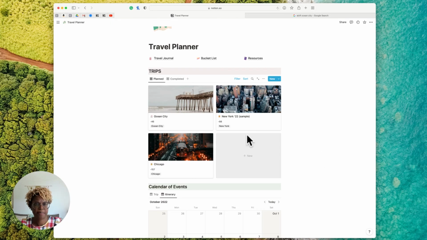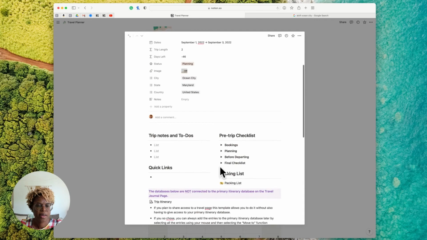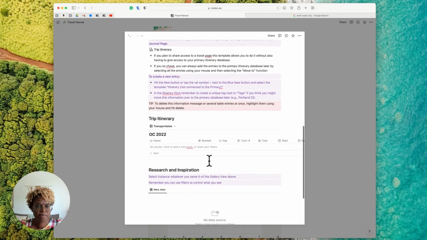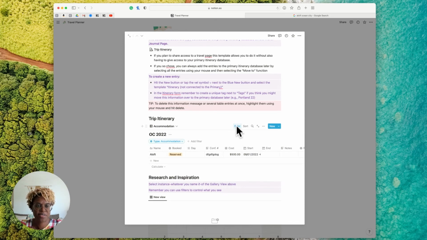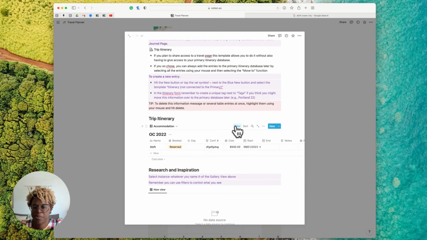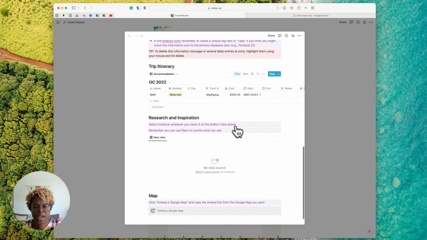So this is added. Oops, I clicked out of it. And you see it's showing up on the accommodation. In this case, it's going to show up because this database is disconnected. So I didn't even have to filter down and add a tag because I don't need to, because it's not connected. But you might say, well, Nache, why did you? And I'll explain that. But before I do, you see how I named this Ocean City 2022?